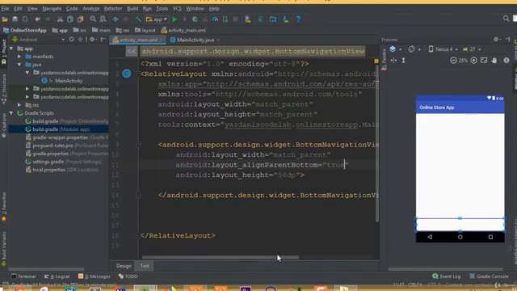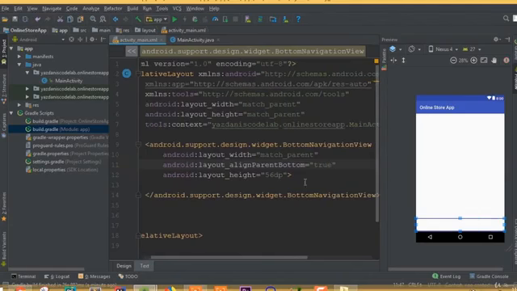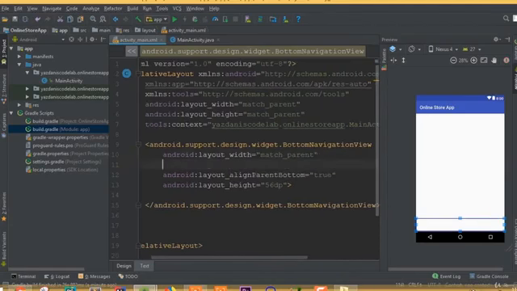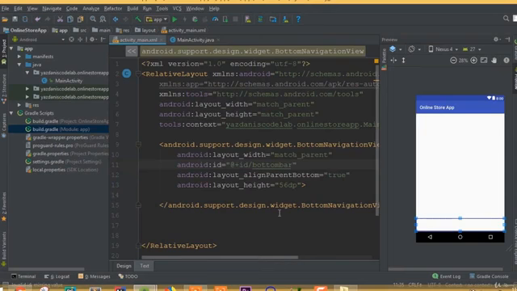Now we can see our bottom navigation bar at the bottom. Now we need to define an ID. We can call it bottom bar.